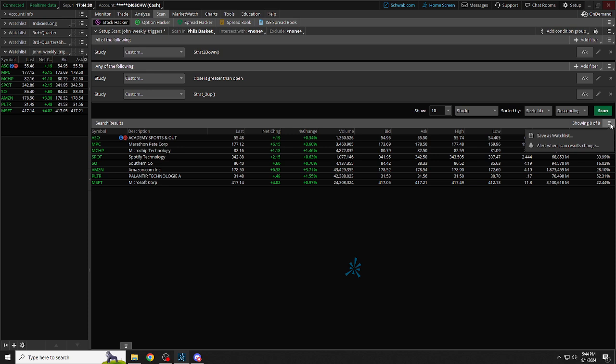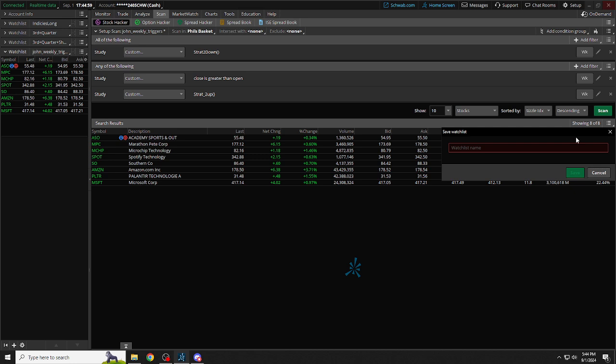So after you do this scan, just keep in mind it's scanning at this moment in real time. And so as the market is going up and down, this list could change, right? Because you have stocks going up and down. But let's just say you wanted to focus on this list. You can come here to the hamburger menu and save as a watch list, whatever you'd like to name it.